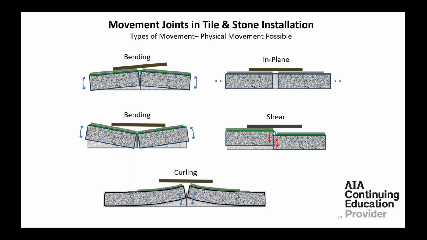The one you see below that, shear, you can obviously see how no membrane is going to help you there because you're creating a point load or a stress on that edge. And again, these are exaggerated, but just to give you a better idea. The thick black line you see over the top is intended to show what would happen to a tile if it was on top of it. These are all issues, and curling, we'll get into more details on that, but that's a common occurrence in slabs and creates a lot of stress on a tile. Bending's just as bad.